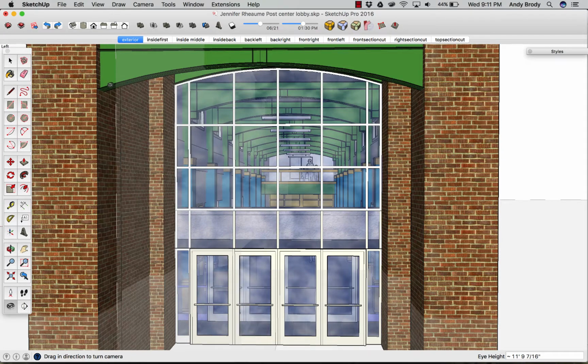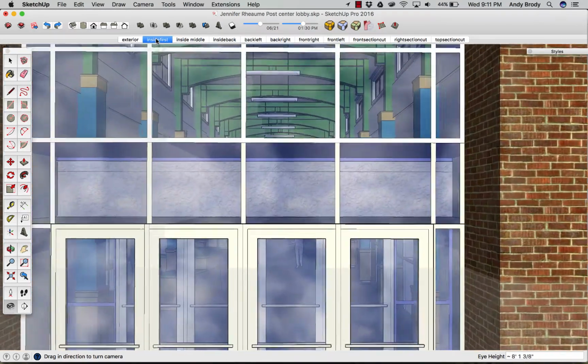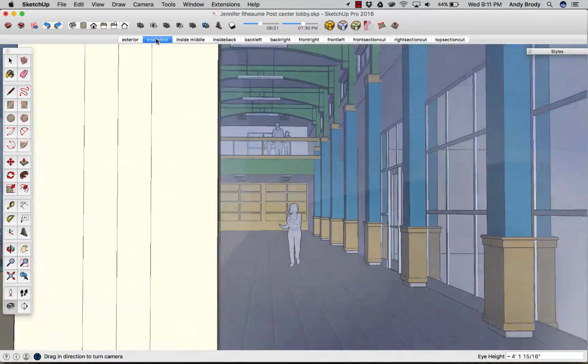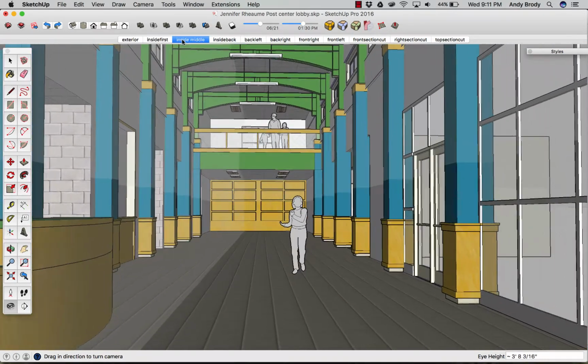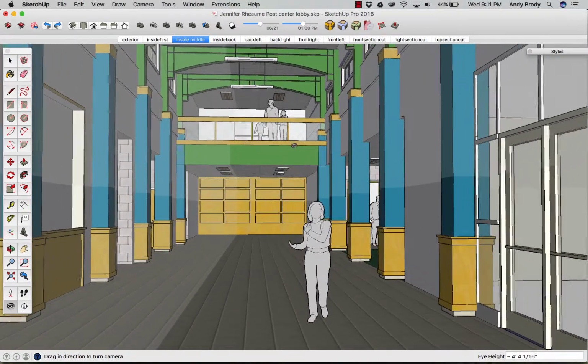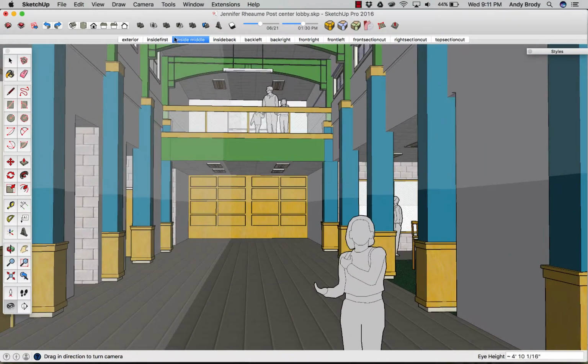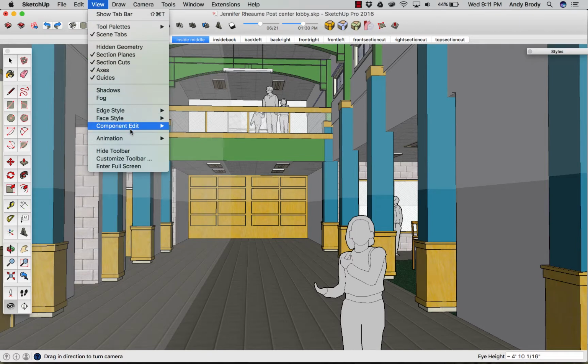Hi there. The subject of this lecture is how to make an animation out of a SketchUp model. SketchUp takes advantage of saved scenes in your project to create an animation. In fact, when you switch from scene to scene, the speed at which it jumps from one scene to the next is determined by the animation settings. See how it slowly moves from one scene to the next? Well, that is under the animation settings.